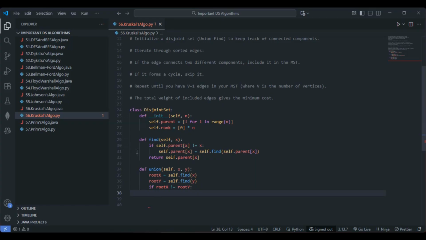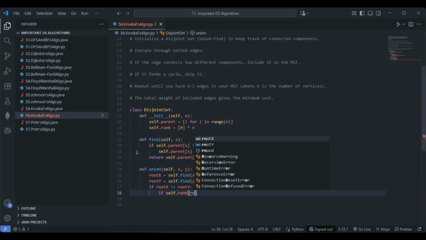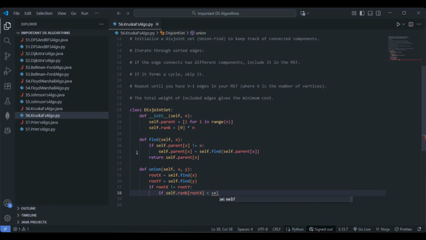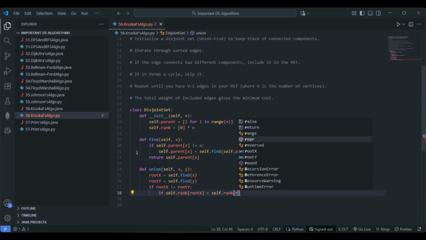So I'll go with one more if condition here. If rank of root x is less than rank of root y, so I'll go with root y. This is fine.